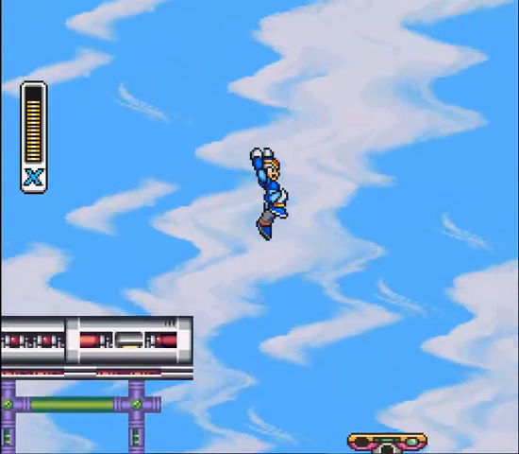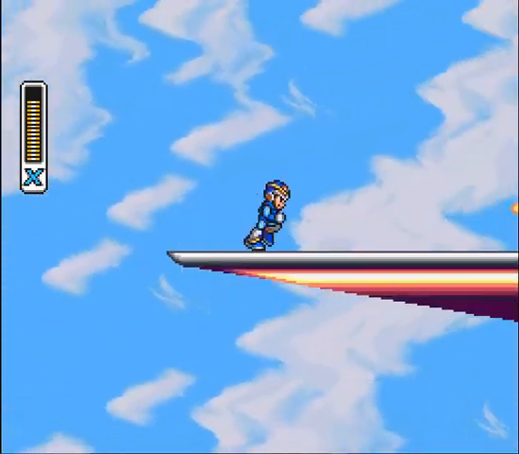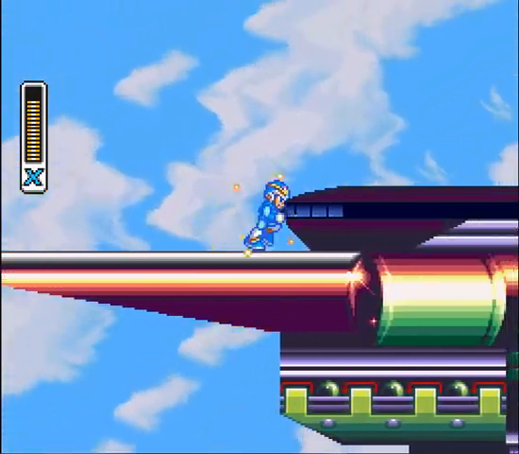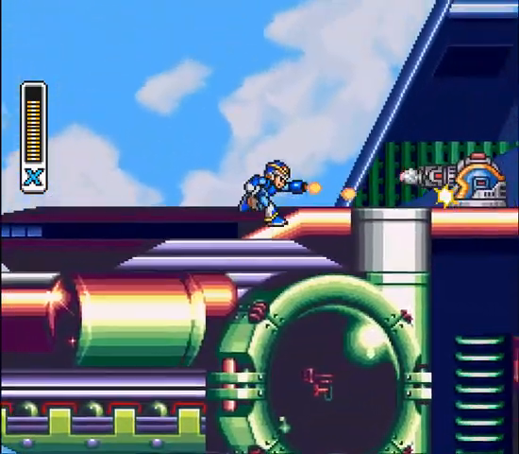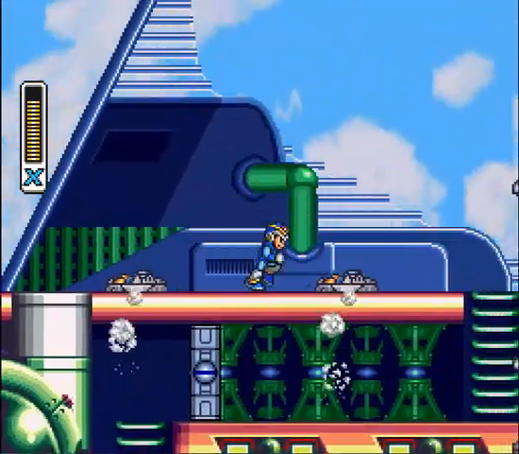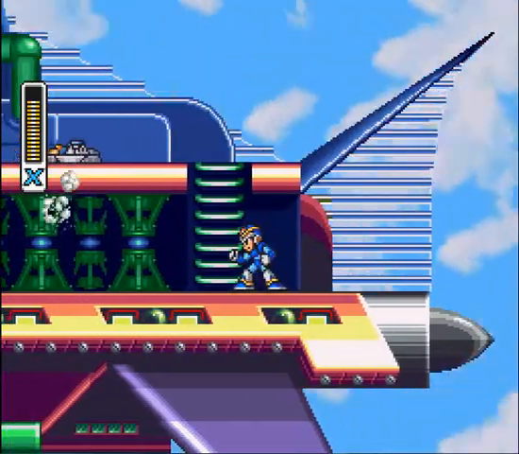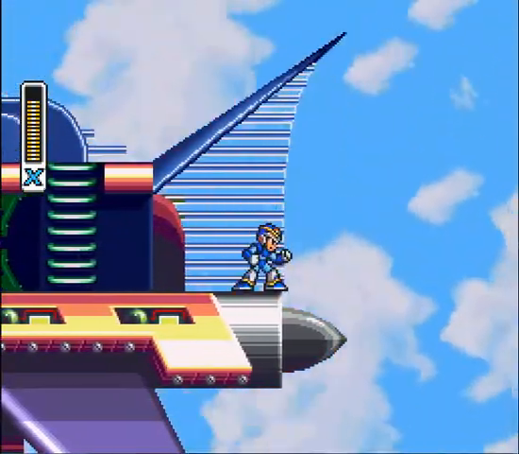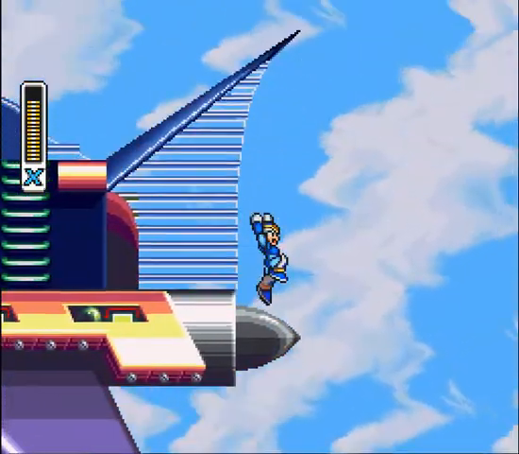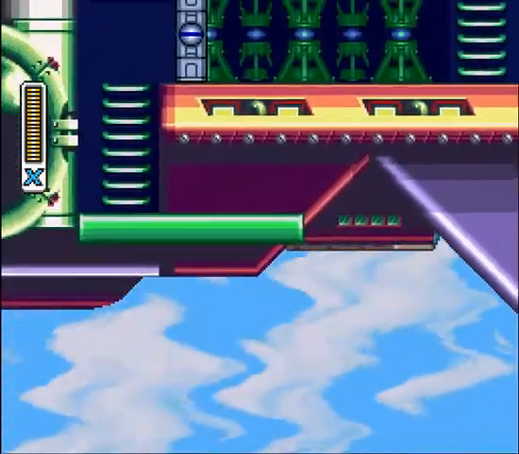And these platforms will fall if you stay on them for too long. So you just have to move and then jump. And those turrets can be a pain. Now, normally people go this way, but if you slowly ease yourself off, you'll jump on the back wing and get some health.